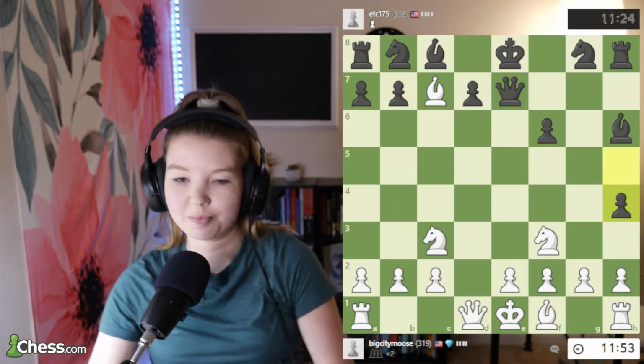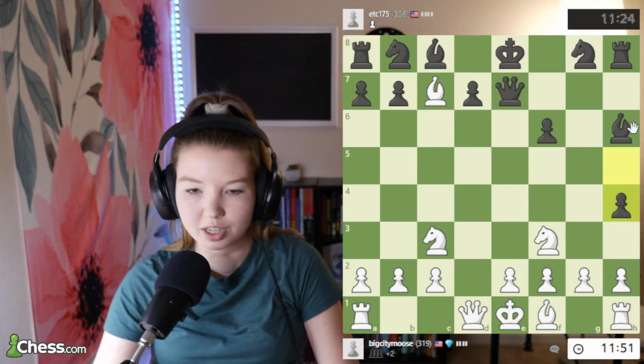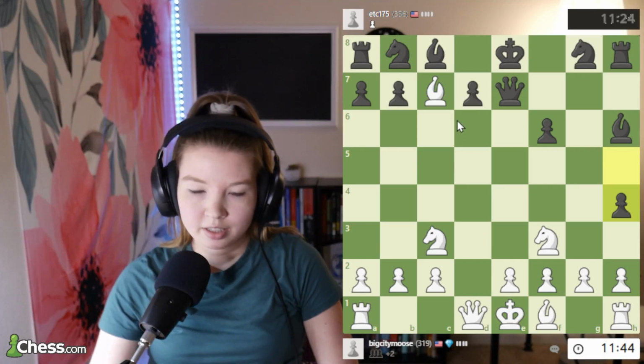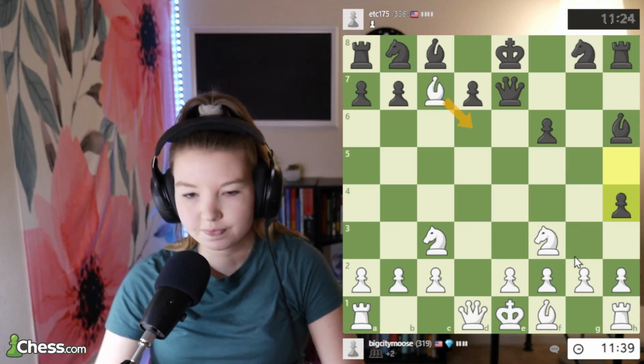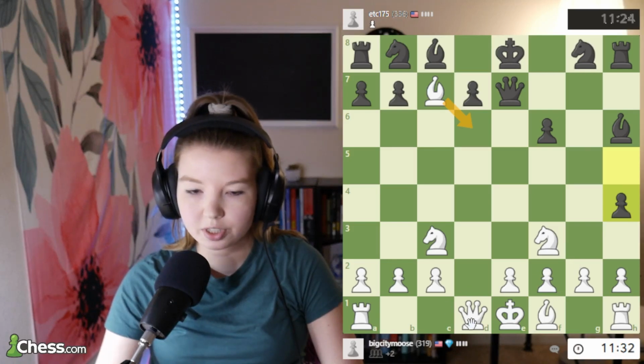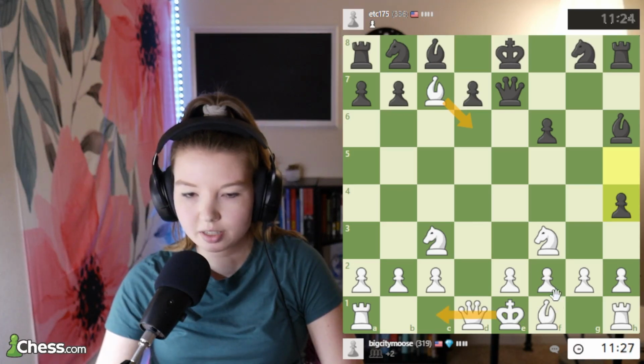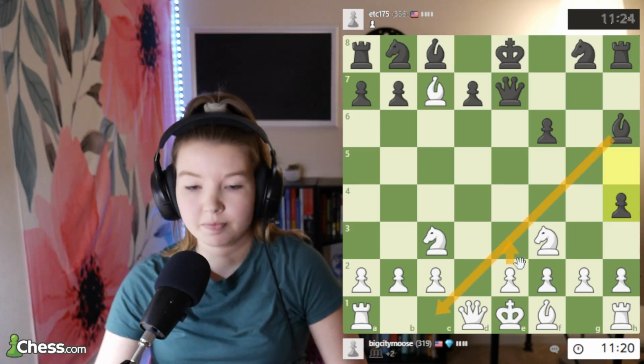Okay, we have h4. So usually pushing pawns along the side of the board at the beginning of the game is not a fantastic idea. So we can now do things like this. So we're actually closer, funnily enough, to castling this way, queenside. But we'll have to block this bishop first because you can't castle into check or through check.